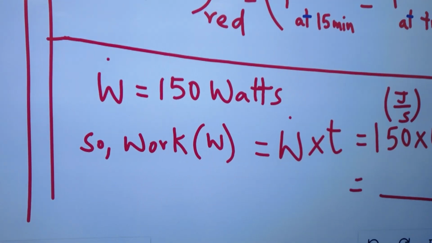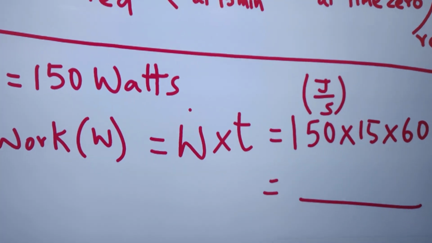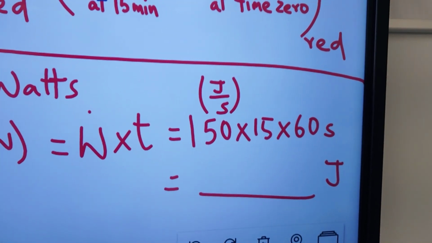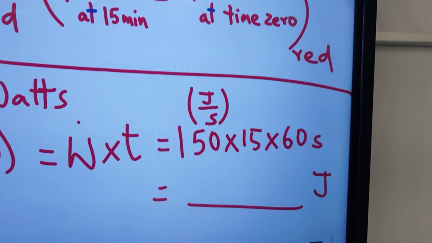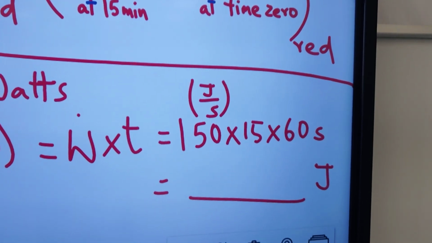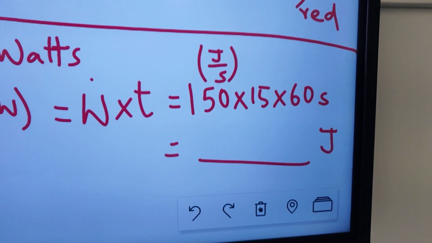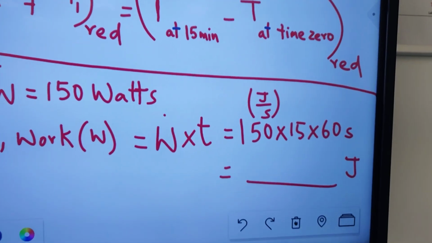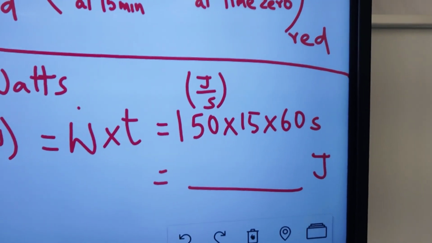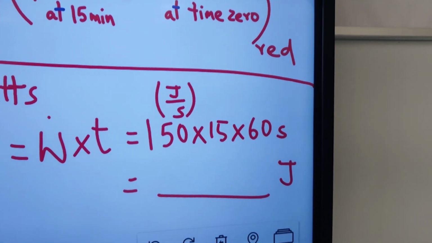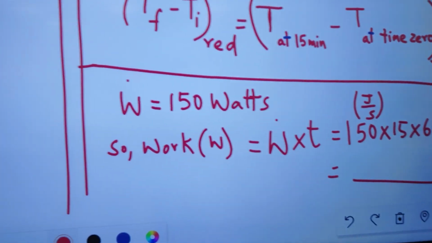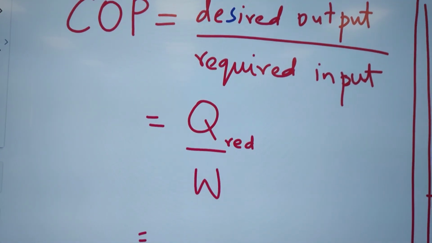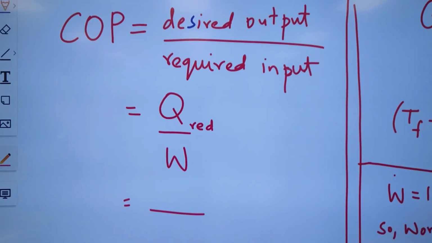So I want to compute the work. It is power multiplied by time, and then 150 watts as an example, and time we have chosen 15 minutes, so multiply by 60 seconds. So then you have the second cancelling out there, and you'll get the unit of work as joule here. So like I said, if you get 125 watt, you'll put 125, and time duration selected 15 minutes, you'll get the work here. So that work again you will bring in this main equation for COP, and after which you will get the final result of the COP.